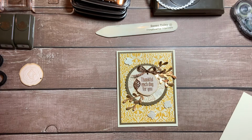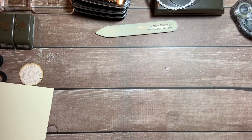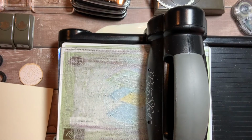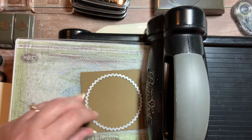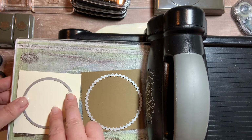Okay, the first thing we're going to do is cut our circle layers using the Big Shot. Bring that in here so you can see. I'm going to use the magnetic platform for this, and I have 2 Framelits I'm going to use. I think it's the Layered Circles Framelits. I'm going to use one of the scallop dies and then one of the circle dies that fits inside that.